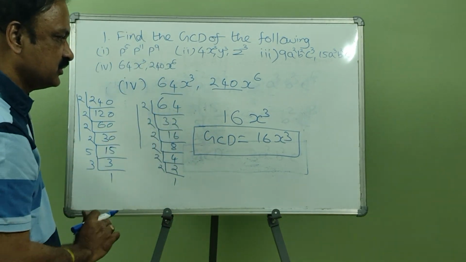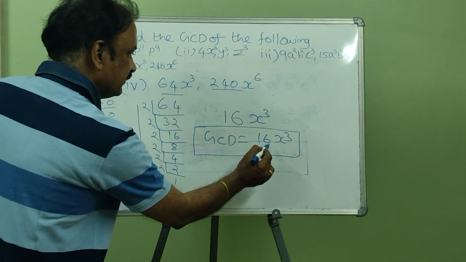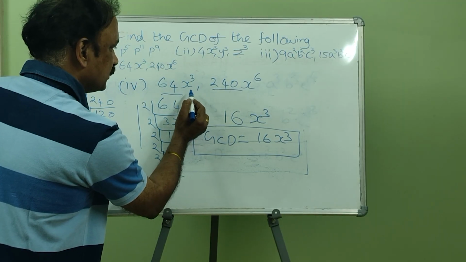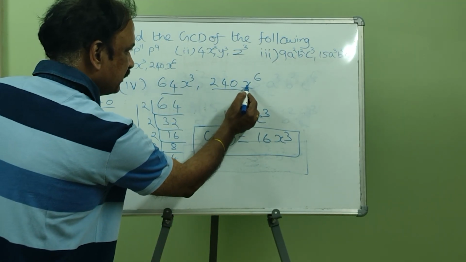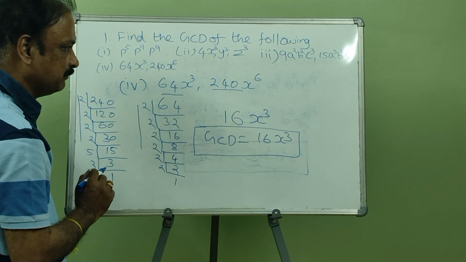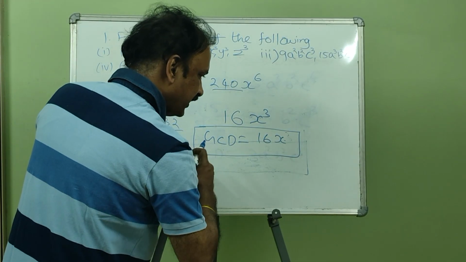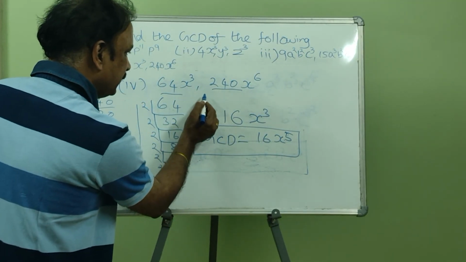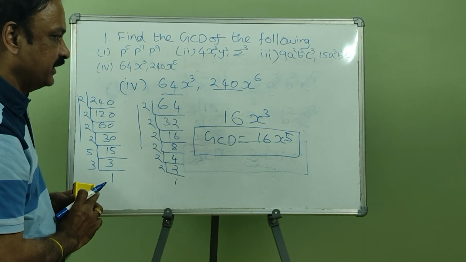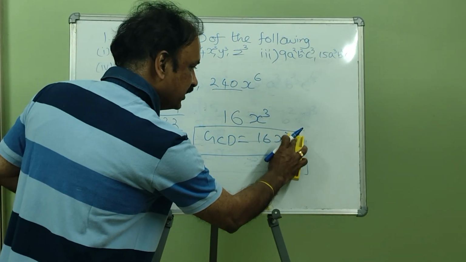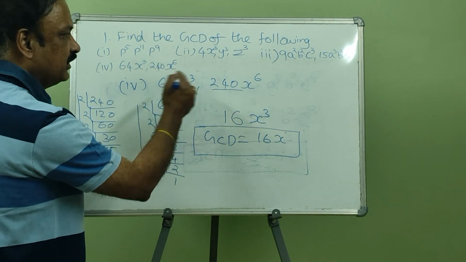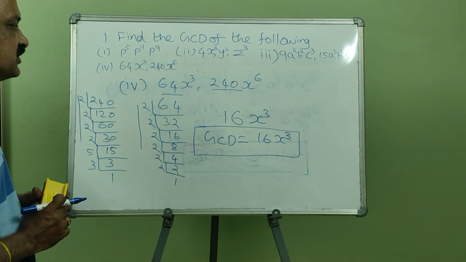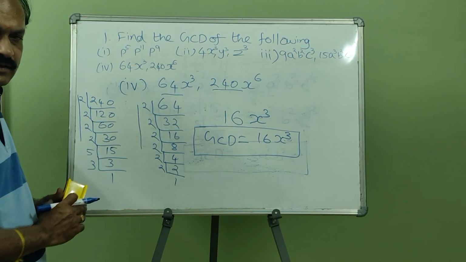But if you look at this logically also, if you take x cube, then only x cube will be able to divide this. So x cube by x cube will become 1, x power 6 by x cube will become x to the power 3. If we had chosen x power 5 as the GCD, then 64x cube by x power 5 would not be possible to divide. So that is the logic behind choosing the lower power of the polynomials, right? So the GCD is 16x cube.